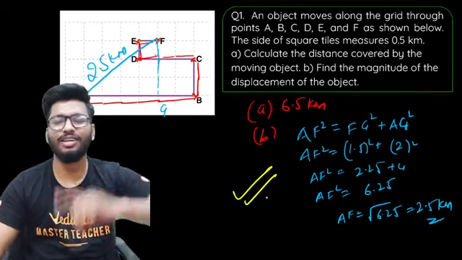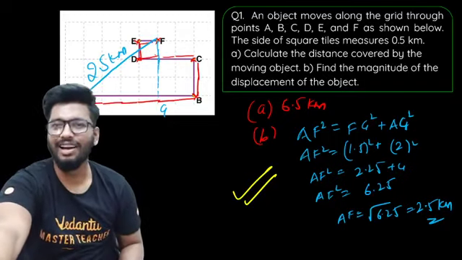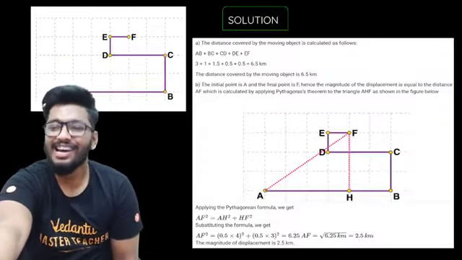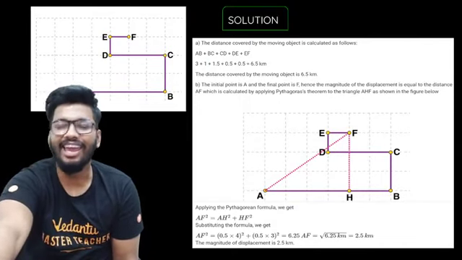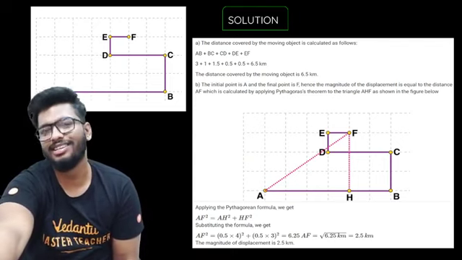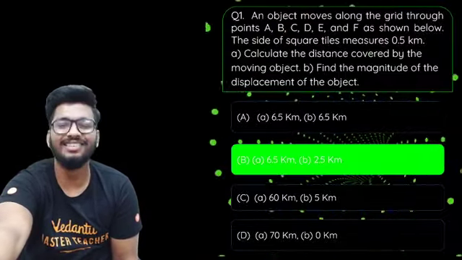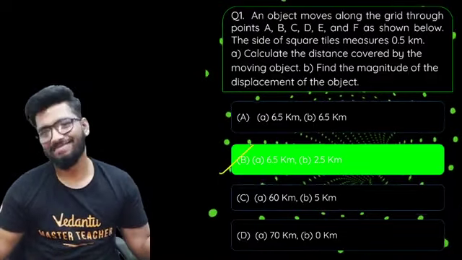I hope you guys were able to give the right answer for this. If you did not, it's okay, this is how you do it. I hope in your exams at least you don't get it wrong, right? So that is the answer guys, you'll get it as 2.5 kilometer, where the AF square would be 6.25 kilometer square and AF is 2.5 kilometer. So that's the magnitude of the displacement. So option number B would be the right answer. That's it.